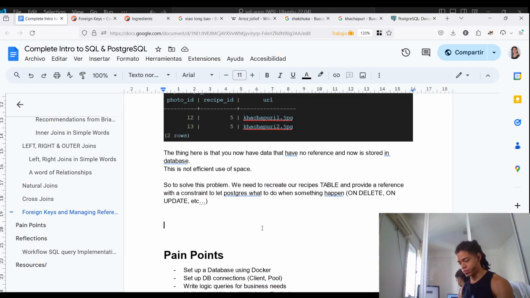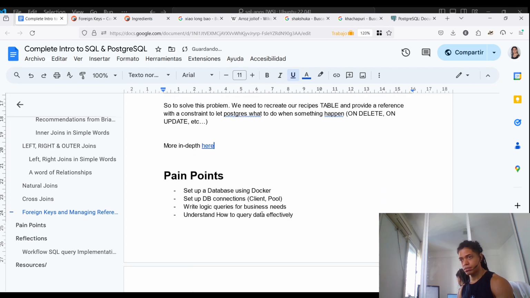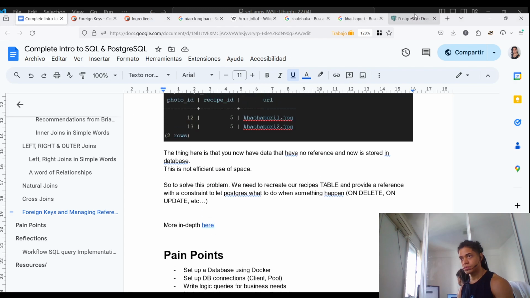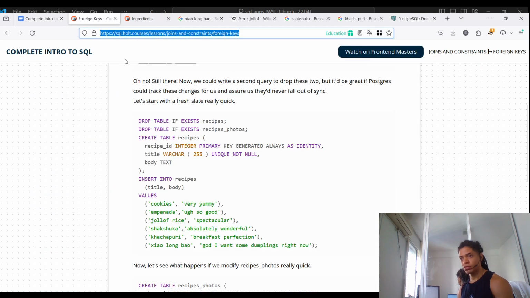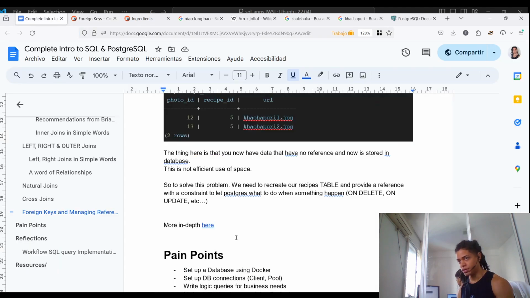This is more in depth. But as a way to have consistency in your database and be efficient with your space, that's what we have.